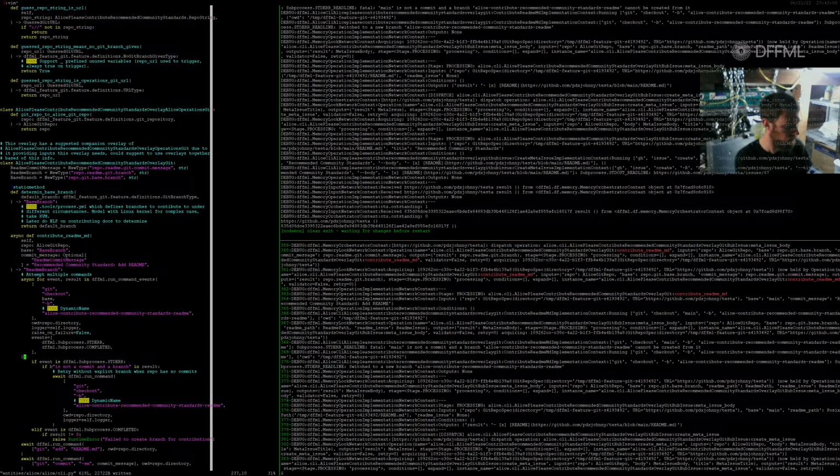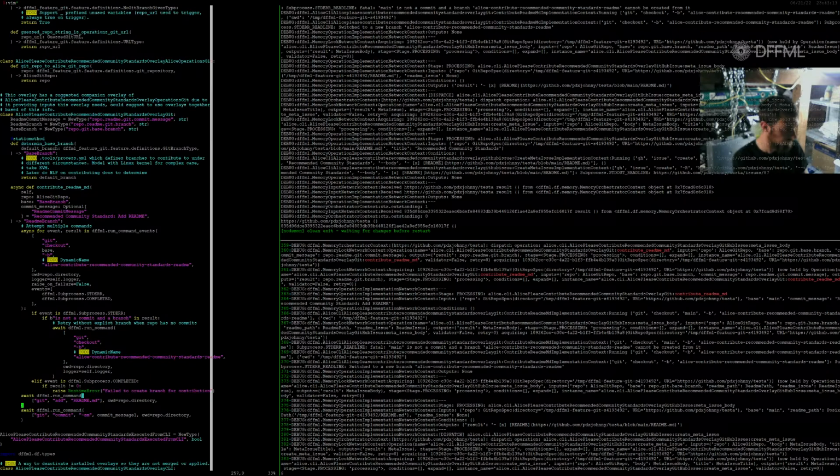Okay, contribute readme. Okay, so switch to a new branch. Alright, great. Switch to a new branch. So great. So it did. It switched to a new branch. And then it ran. It had the readme and it committed. Did it commit?